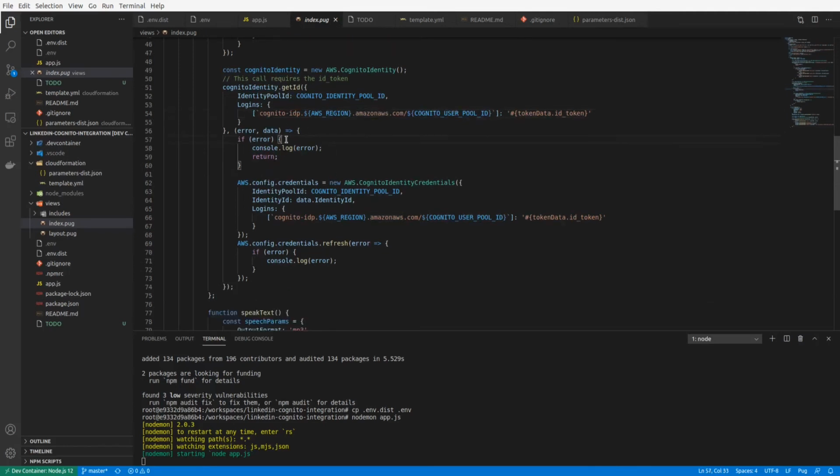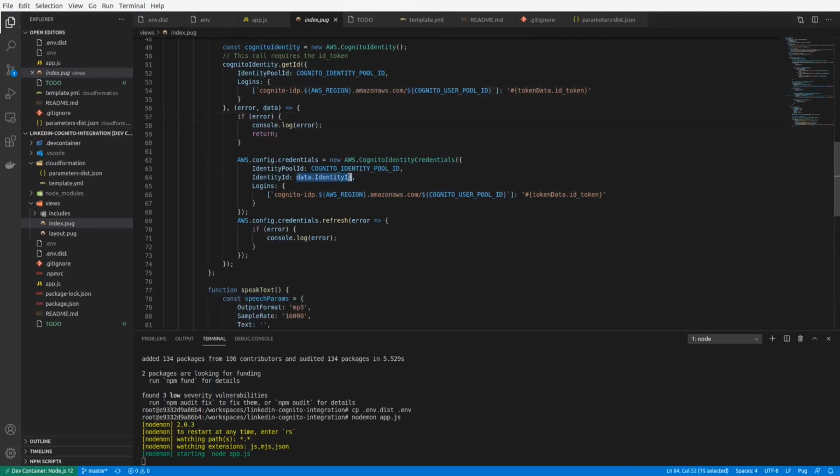When this returns, we have the new identity ID, and with this new identity ID, we can now again call Cognito to give us the access key and the secret access key. And again, we say, okay, Cognito, please verify the ID token within this user pool, the user pool that we created, and this ID token comes from this user pool, so it has to be verified against it. Oh, sorry, no, this is just a constructor.